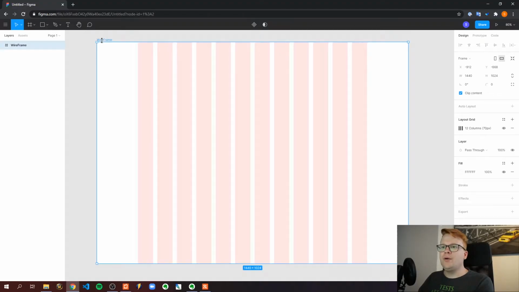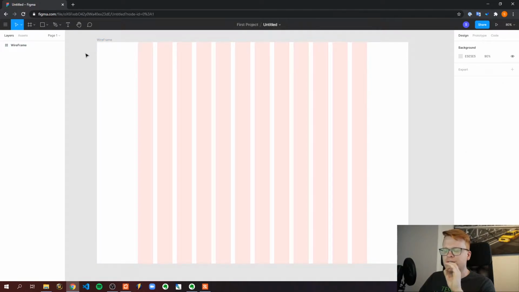Okay, so I already created a screen here, which I called Wireframe. Basically, a wireframe is a technique to just scribble down your idea of how a website will look like. So you don't go much into details, you just position the elements, get an idea, define where the main call to action should be, the most important interactions, and so on, to get an idea how this website will look like.